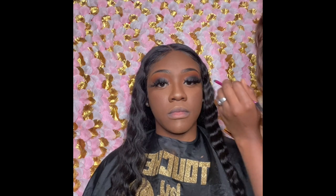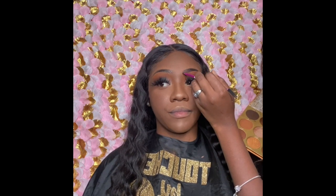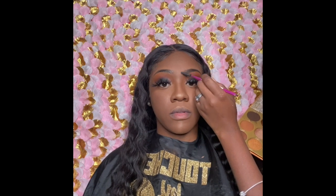Okay, now I'm going to fill her eyebrows in. I am using, of course, my favorite palette. This is going to be the Warriors palette by Juvia's Place, and I'm going in with that same dark brown shade that we used in the crease of the eyeshadow. You have to be as precise as possible because this shade, like all of Juvia's Place eyeshadows, is very pigmented, so you can see everything clearly. So this is the perfect shade to fill the eyebrows in with. You can see the difference between the one that's not filled in on the left and the one that is on the right. It literally looks raw.